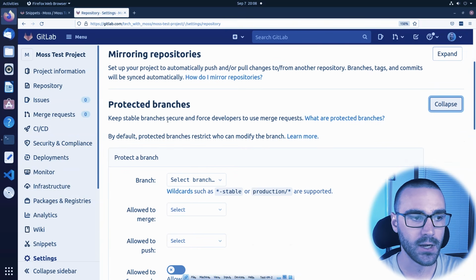It's typically a best practice to protect the main branch or your stable branch or your production branch, since protecting the branch means that only certain people can actually push commits to it. And also you can disable force pushing to that branch, so nobody can override the history of a protected branch.